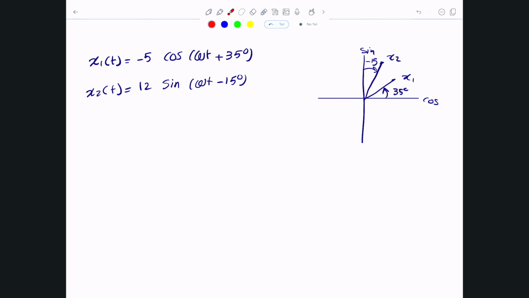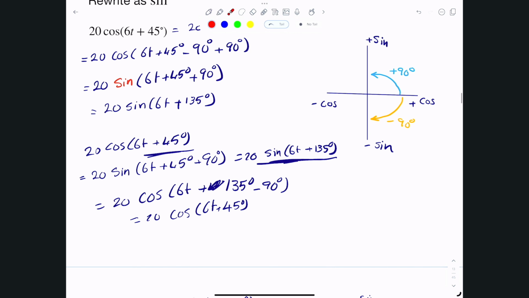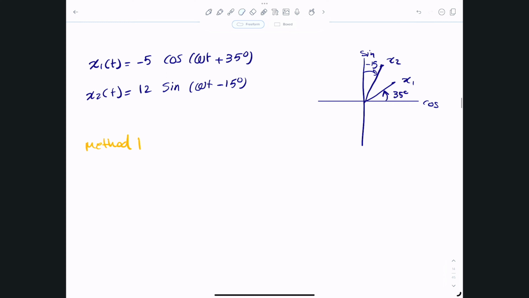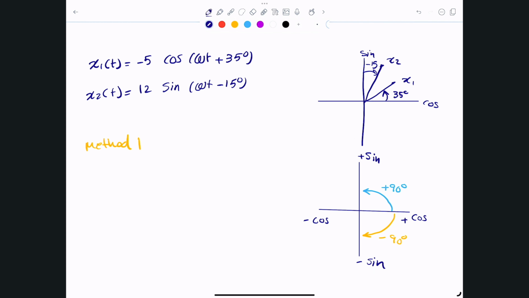A better way to do this, more mathematical, is let's convert both of them to the same, either both sines or both cosines. And I'll do it in both methods in here. So I'm going to say method 1. And in method 1, what I'll do is I'll bring this diagram in here just so that it helps me convert sines to cosines and so forth. So we'll do that, and I'll copy it. And I'll tell you here, this is based in here. Let's double check. So what I'll do is I'll convert both of them to cosine.